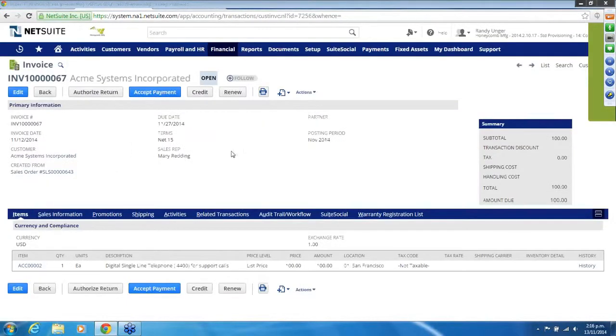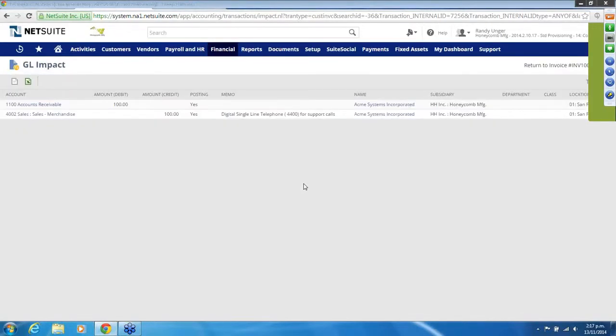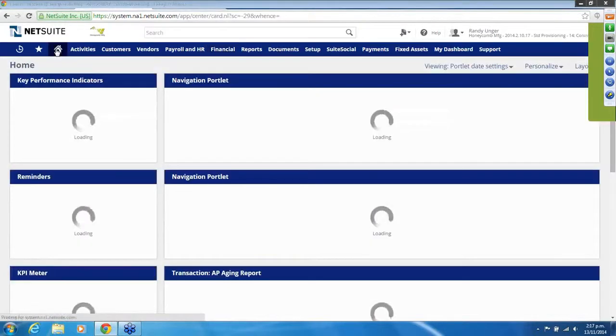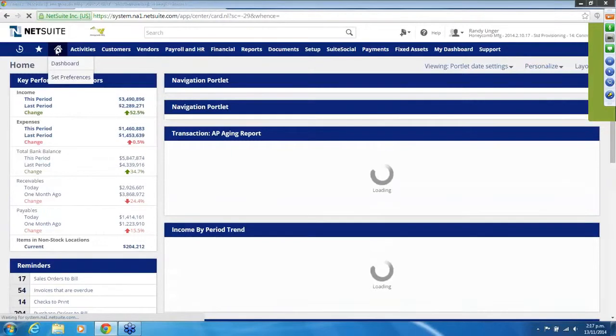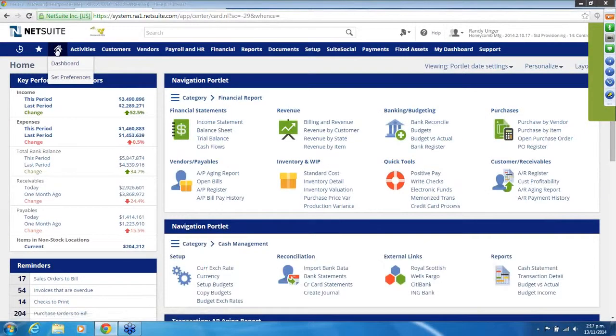But interestingly enough as well, behind the scenes, if I just look at the GL impact, from the original sales opportunity that the salesperson created through to the shipment, through to the invoice, nobody had to post or code data to the general ledger. Everything is happening in real time, and now the financial statements are up to date, and users can then start to analyze that. So everybody can carry out their task without having to sort data, and we can drive user behavior.